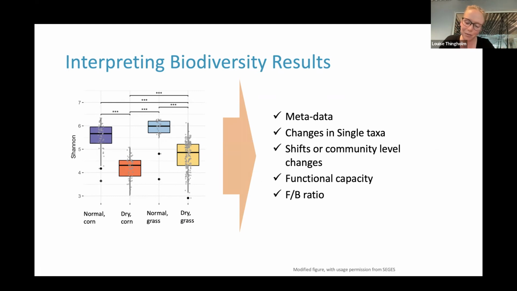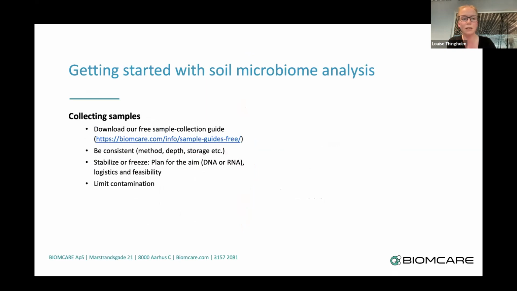And when you start thinking about what you should and could do, there are some good practices about how to collect soil samples if you want to do sequencing, so that you treat them in the best way to get the most true picture of how the actual community looked in your sample. So we do have this free guide that you can download from Biomcare's website about how to collect samples and how to handle them depending on what you want to do with the soil sample. And then you can read about some of the limitations or suggestions about how to stabilize and store your samples and so on.